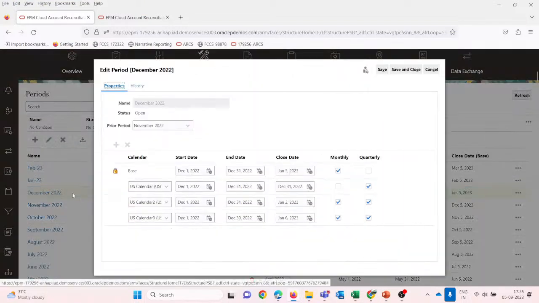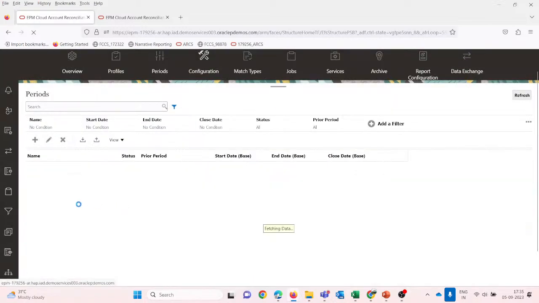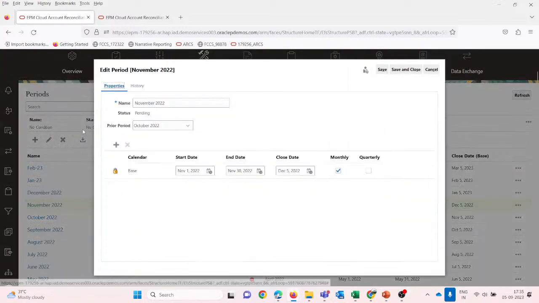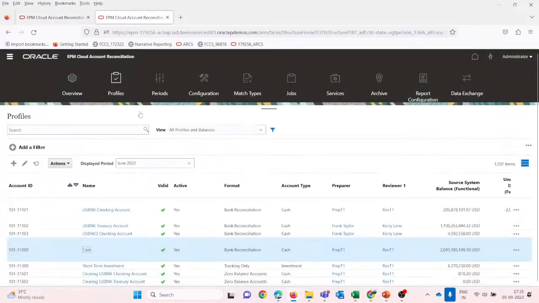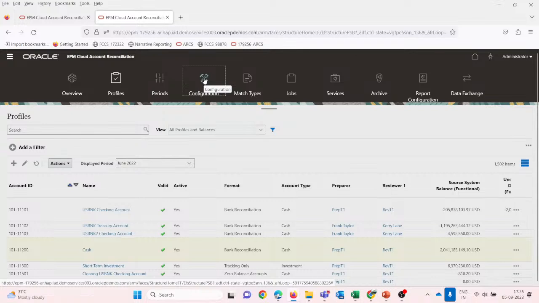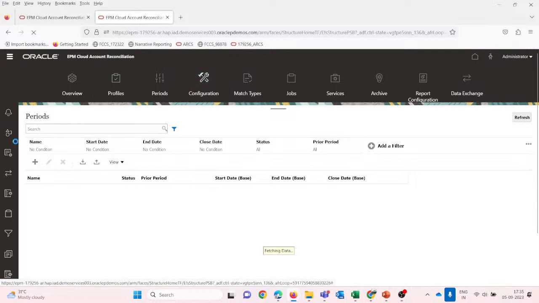So what does it mean? Take the example of November 2022. These two are the frequencies, monthly and quarterly, which we have already seen in our application. Let's quickly recap that so we can recall it and understand it better.